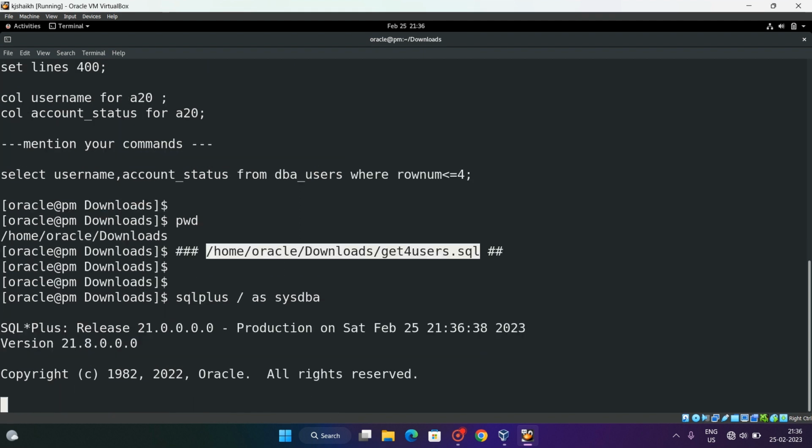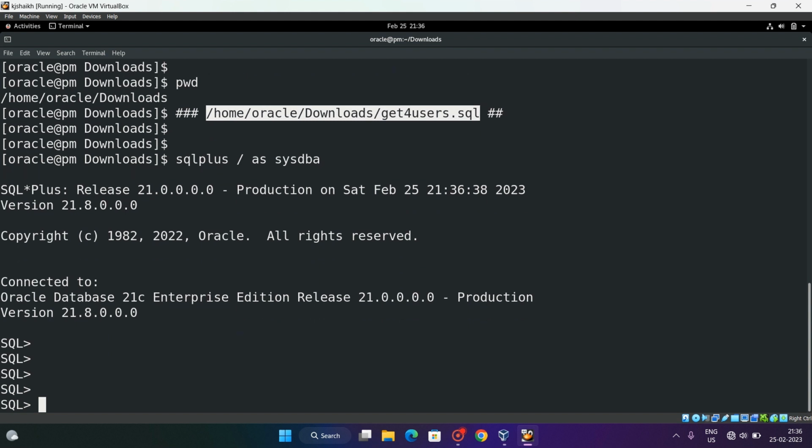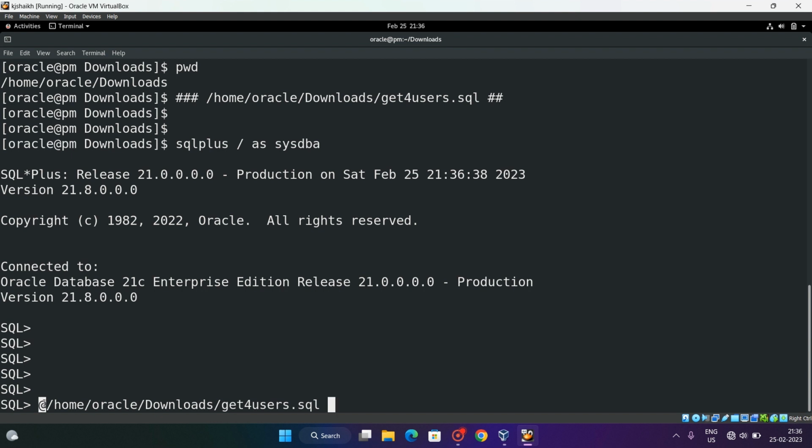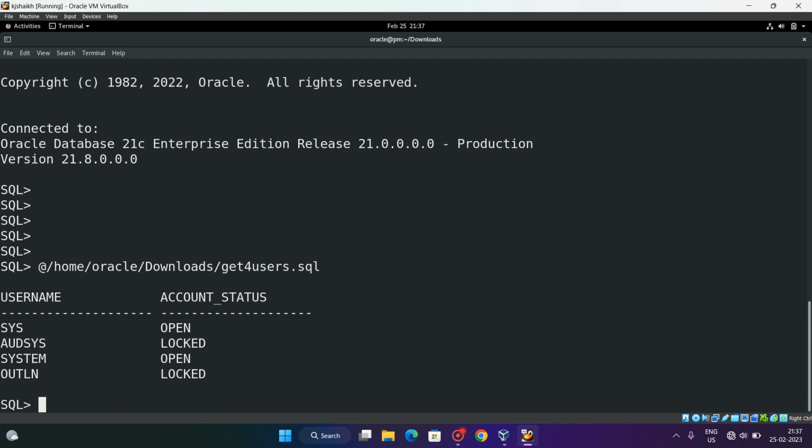Okay, done. Now mention the at symbol and then paste the absolute path. Okay, done. So in this way we can execute the SQL script. You need to mention at, then the absolute path of the SQL script. Okay, then hit enter.